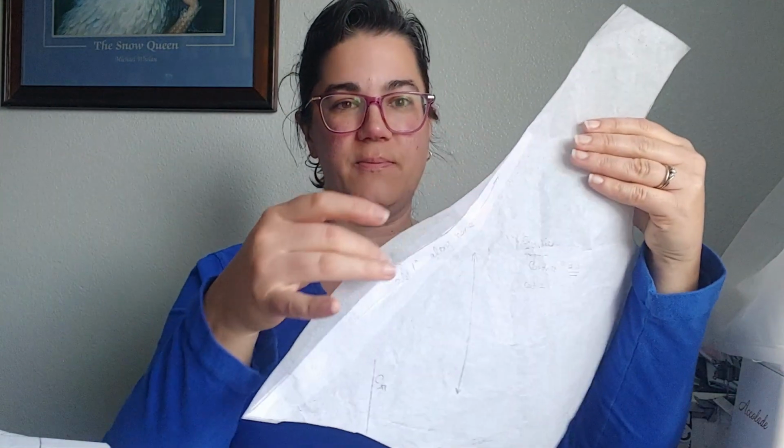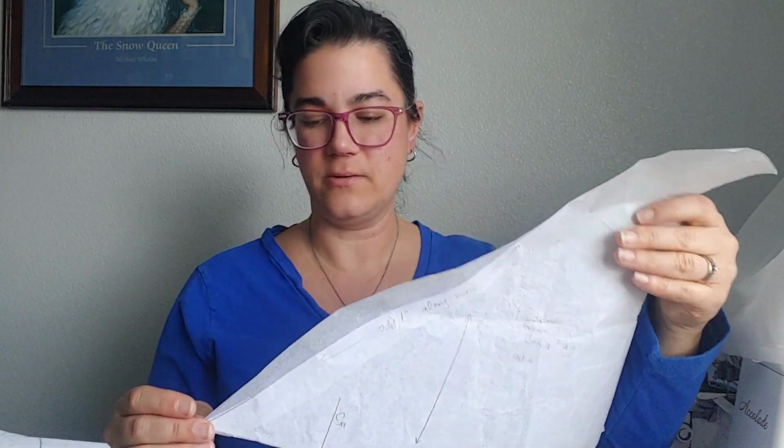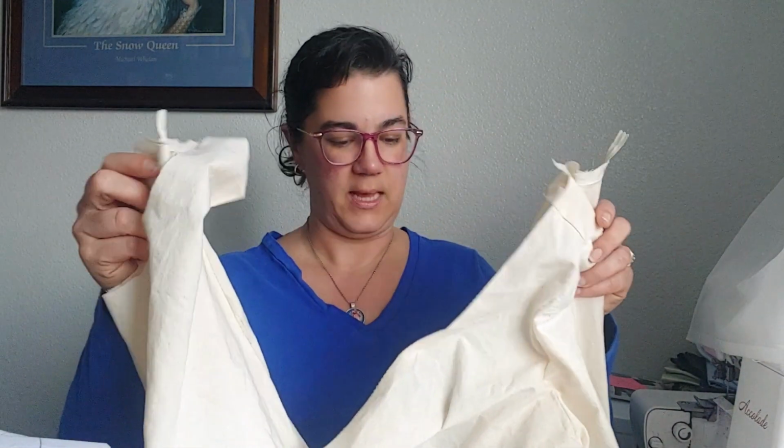So I needed to fix that, make a little more coverage over the top here. And so that's when I added this piece right along here, added about an inch along that top curve, down to the point, and then put it all together again for the fourth time, and things seemed to work really good. There were a couple of teeny tiny adjustments that I made to the pattern between that last toile and the final cut of the fabric, but they were tiny enough that I knew it would work.